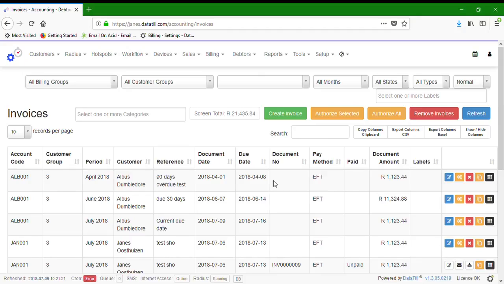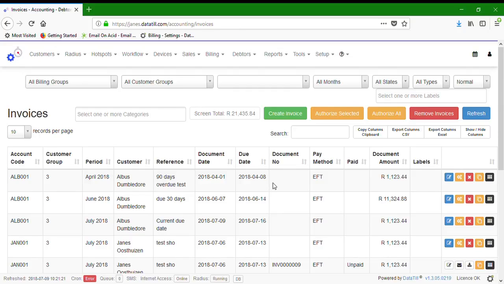It is still in development, so we will find a couple of bugs and cosmetic and grammar issues as we go through the demo. Some of the functionality I'm also seeing for the first time, so we'll go through this together and just have an idea of what the new Debtors module is going to look like.